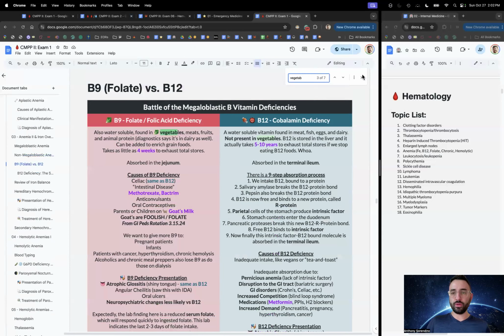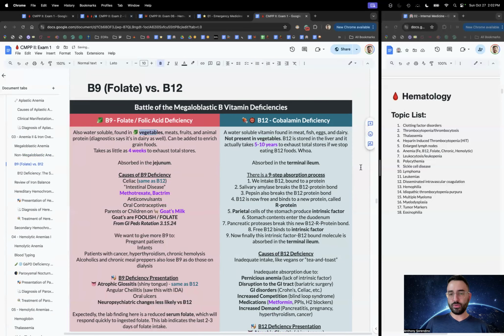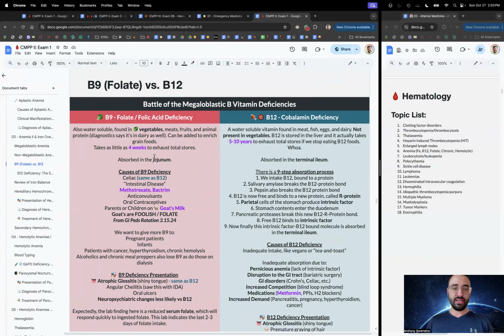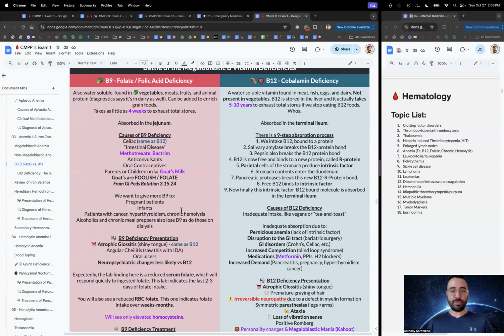these two. So folate versus B12. So you want to know folate is in vegetables. So if you're a vegetarian, you're going to have a B12 deficiency. However, B12 takes 5 to 10 years to exhaust, and folate takes only 4 weeks. I think it's definitely important to know that, you'll learn that methotrexate and folic acid go hand in hand. Methotrexate can be like an abortive, and folic acid is like a prenatal vitamin. So keep those two with each other. And then metformin can cause a B12 deficiency. So there's these two M medications, but keep methotrexate and folate together.